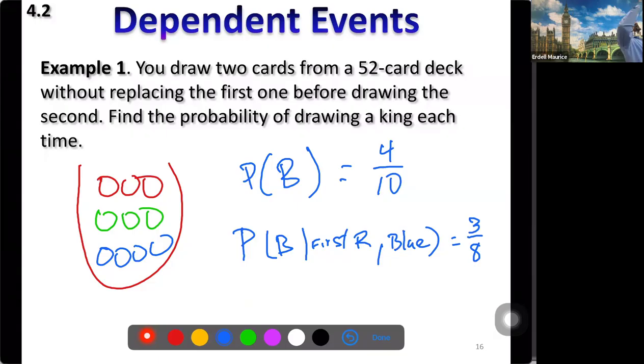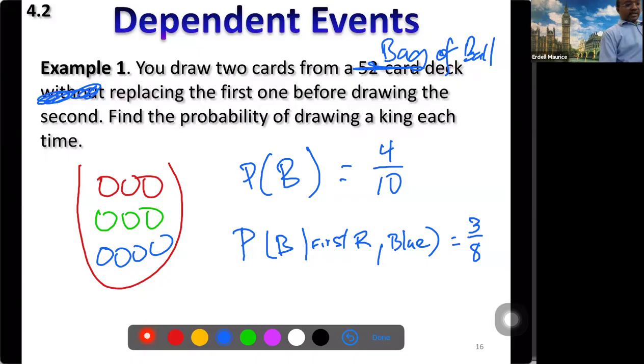Now let's switch the scenario around altogether. In this new scenario, I'm going to select the ball, look at the ball, put it back into the basket, shake it up, and select the ball the second time. This is called with replacement. So in other words, I'm removing this part of the problem right here, and I'm selecting balls from the bag. What's the probability of selecting a blue ball in that scenario on my first pull? I'm going to select and put it back in. It's still 4 out of 10, yeah?